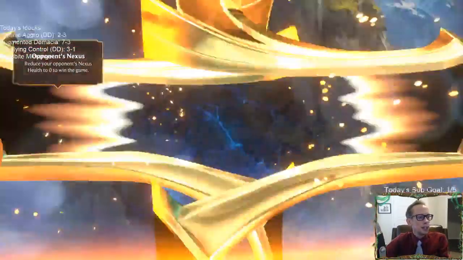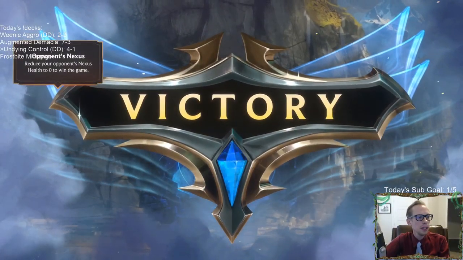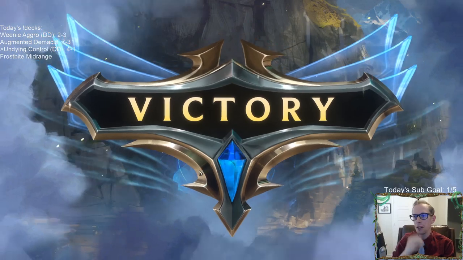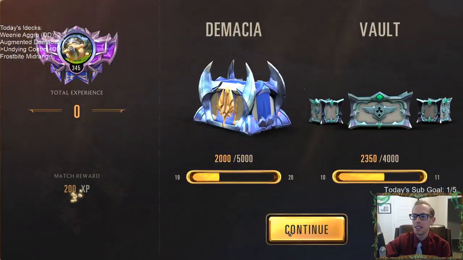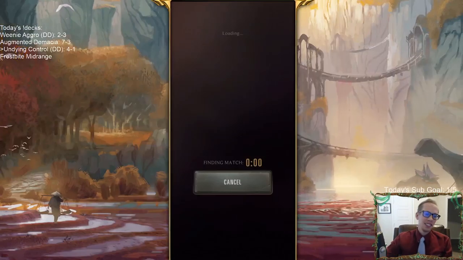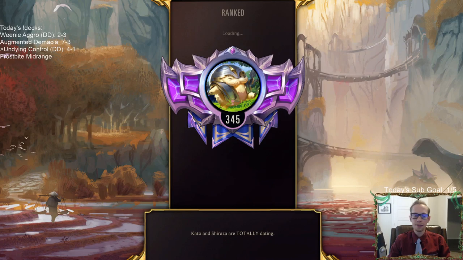The Undying just really helped, you know, they really owned that game. Their goal is to kill all my stuff with Anivia over and over, but that doesn't work against the Undying. You can't kill the Undying. That's why it's named the Undying. Don't get rid of those.